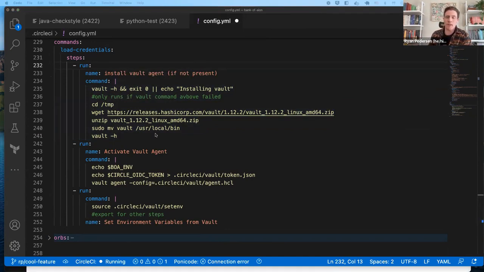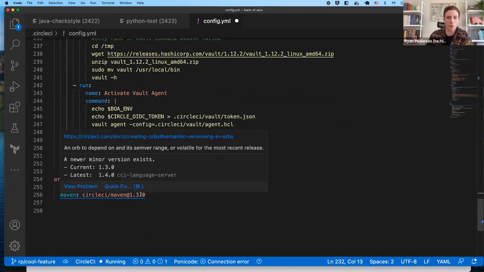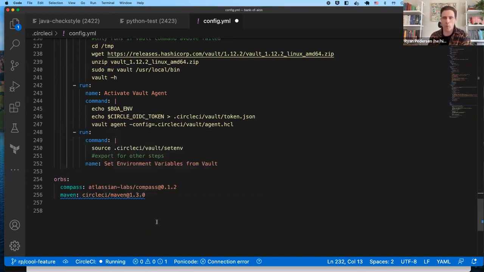Now, the concept of managing in one place works great here for single configs and projects. But what if we want this policy to be global? Well, this is a great opportunity to take this reusable configuration approach and do just that with orbs. Orbs are CircleCI's package manager, reusable configuration as code. They are hosted outside of the config in a registry, public or private to your organization, and you can pull them in with this orb stanza down here. They're all versioned, they're all in source control, and they can be mandated with config policy management if required.